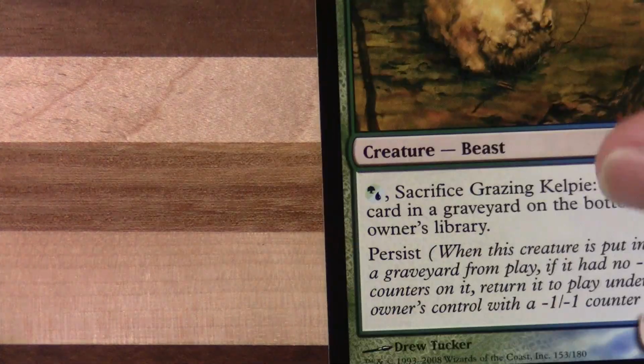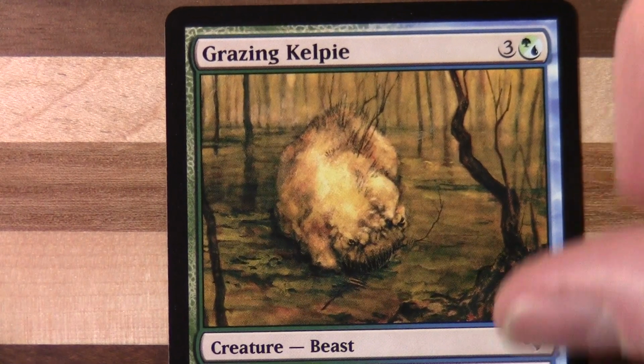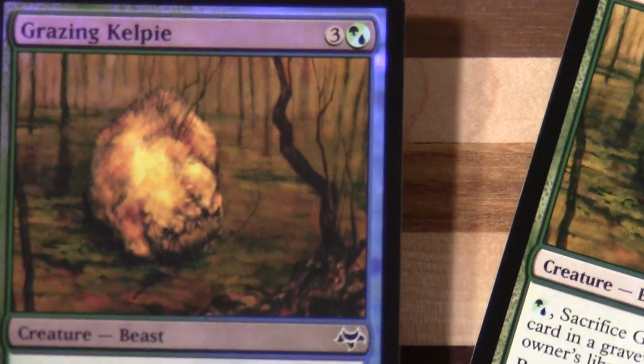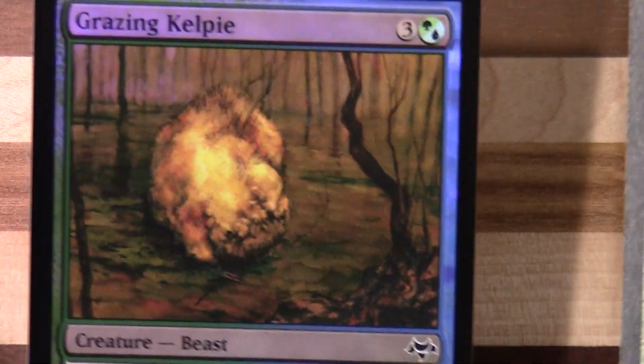Musings Kelpie. So you can see there's the difference between the foil one and the regular.